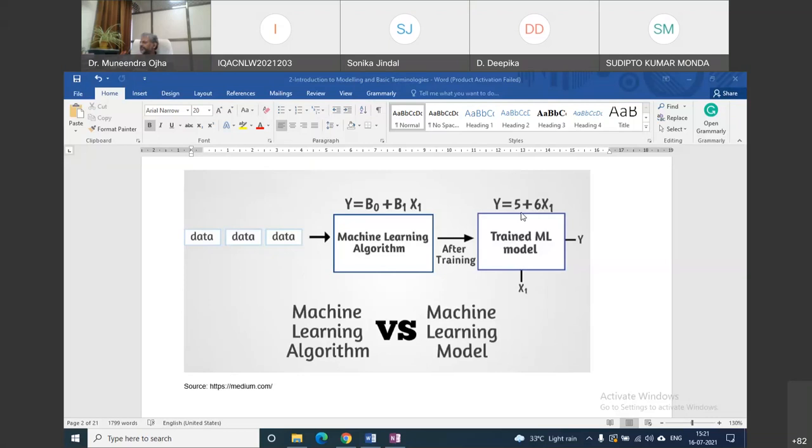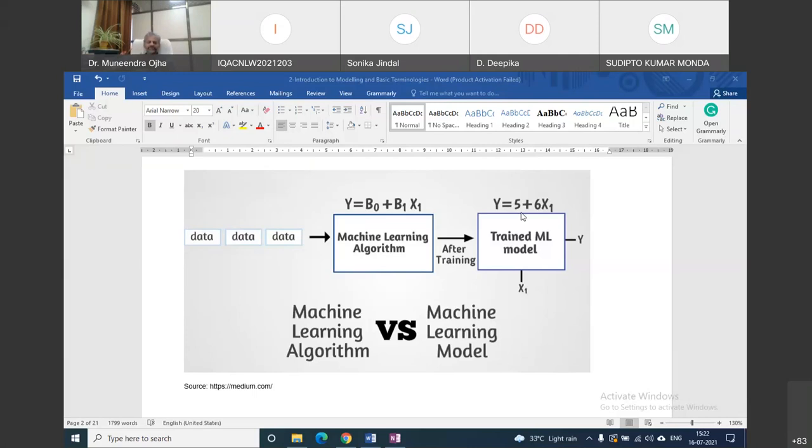So the question written by Mr. Amit: what is the exact difference between AI and ML? I think now it is clear to everybody. AI is a simple algorithm having parameters, non-estimated parameters, if I talk mathematically. Once you give the data to the algorithm, during the training we try to estimate the coefficients or parameters of that algorithm. The algorithm with the estimated coefficients and parameters is known as a model. So an algorithm is a dummy thing.